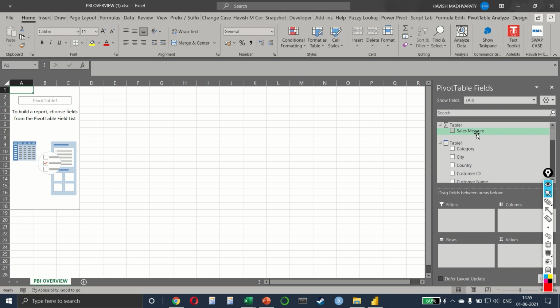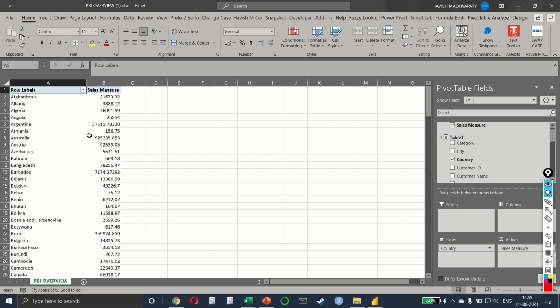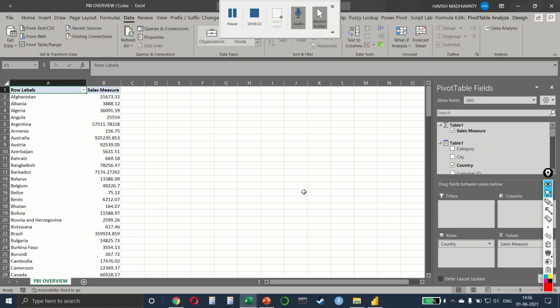do you see this? There is a sales measure, and I can put the sales measure in values, the country here, and we get the result. So once again, keep in mind, you cannot use any numerical columns. If you have taken the data to Power BI and then you re-download it as an Excel, you will have to create a measure. Does that mean that if you have 15 numerical columns, you have to do it with every single one? Absolutely. Seems like a lot of hassle, but then it has to be done.